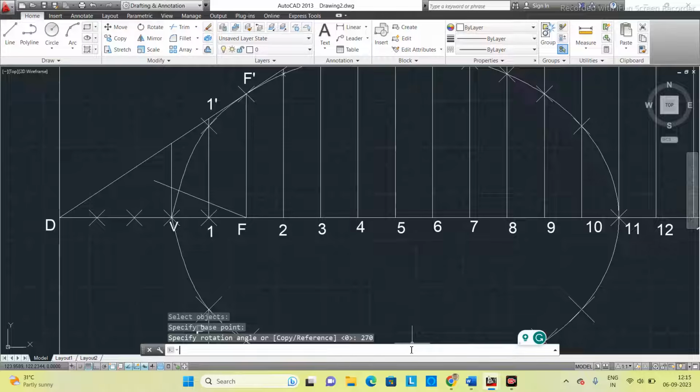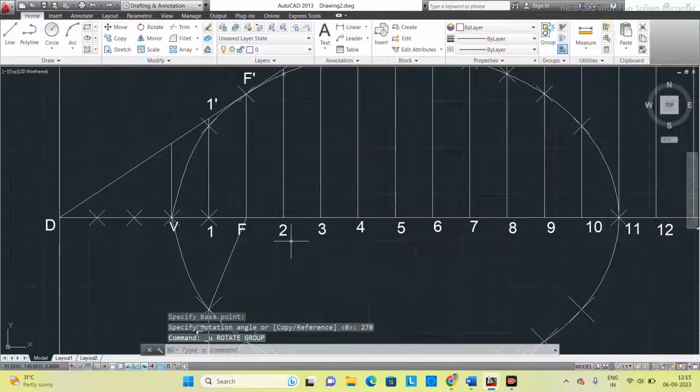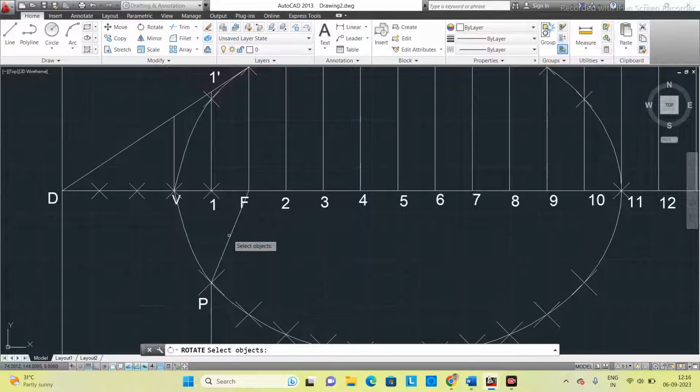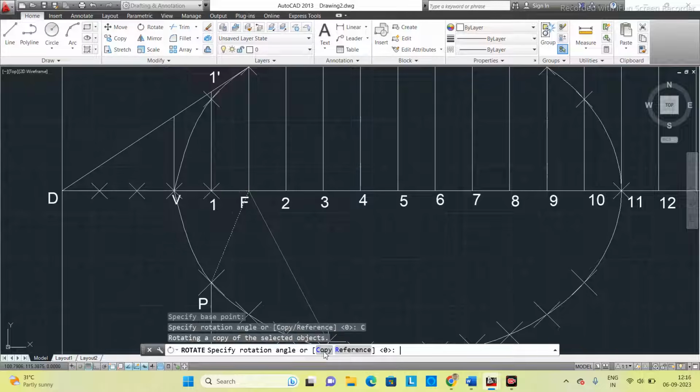in this software we have to copy it. I should not give copies. Okay, rotate, select this object, press base. You have to specify the base point, select this point, and here you click copy and you specify the angle as 270 degrees because it will take the angle in the anti-clockwise direction. So the total is 360 degrees. So if you take the line anti-clockwise, it should be 270 so that the line can make 90 degrees. Press space. So I got a line.